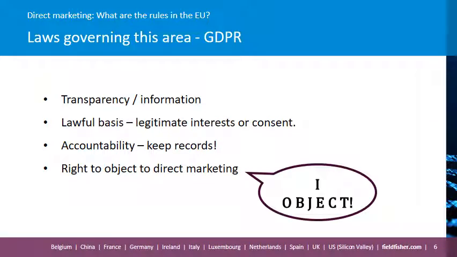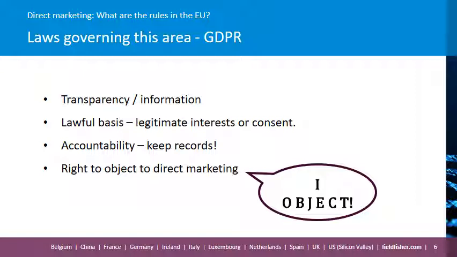So now we're going to consider some of the laws governing direct marketing. And the first of those is the GDPR. Direct marketing will of course involve the processing of personal data. You'll likely be using someone's name, email address, or telephone number in order to carry out your direct marketing activities. And for that reason, you'll need to consider your GDPR obligations. So what are some of the key considerations or obligations under the GDPR in respect of direct marketing? Well, we've included them on the slide.